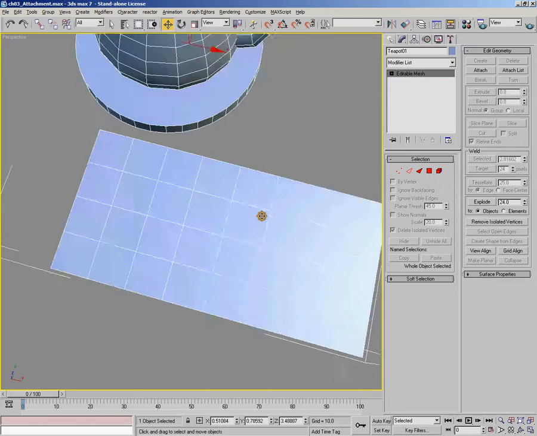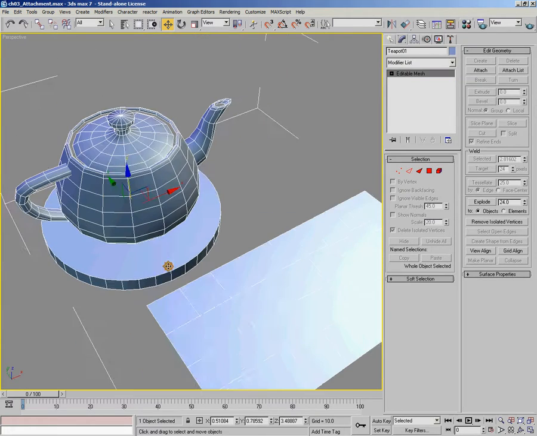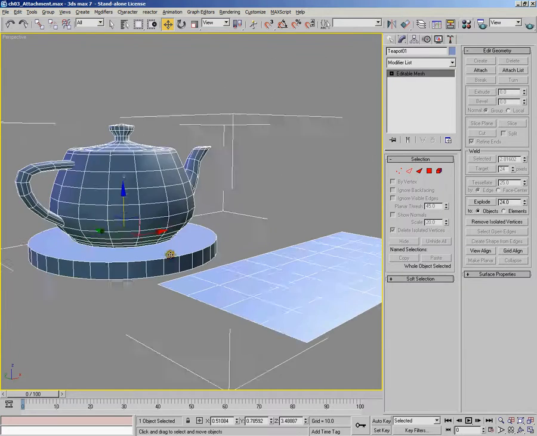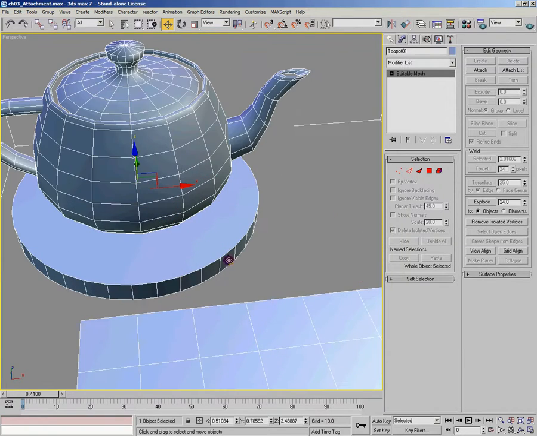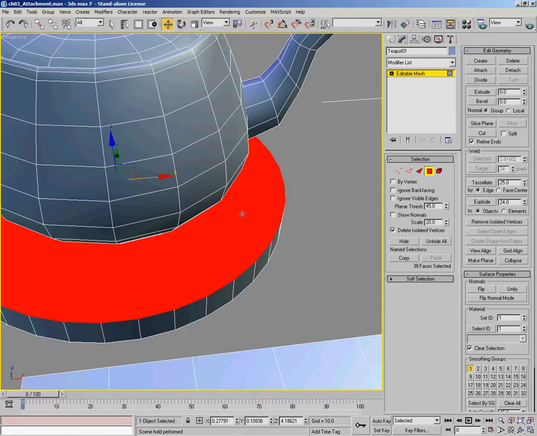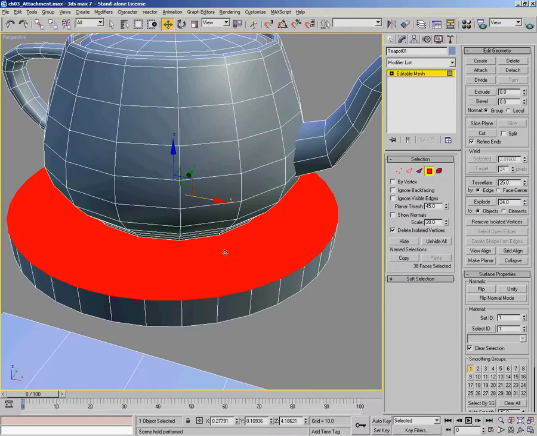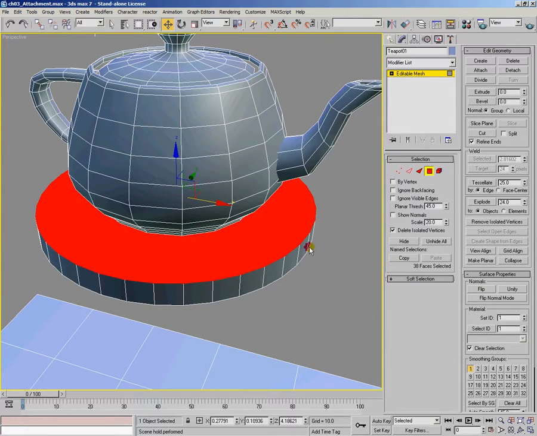I'm going to come out of this object, and what I'm going to try and do now is detach the different parts of the cylinder. I'm going to try and remove the base from the sides and the top. That's easy enough to do. We can just go into polygon mode, and then click on here, and you can see that we've selected the top of the cylinder. Now I can quite easily go up to detach it to an element, okay.